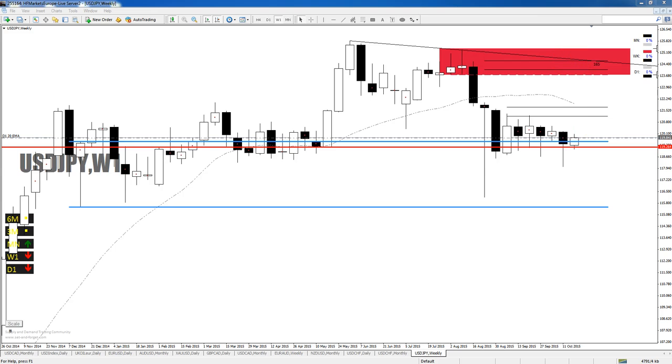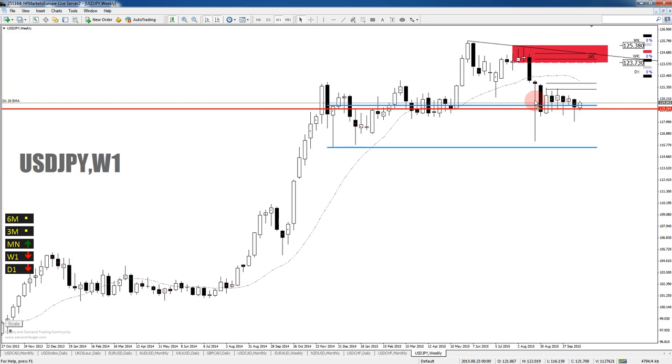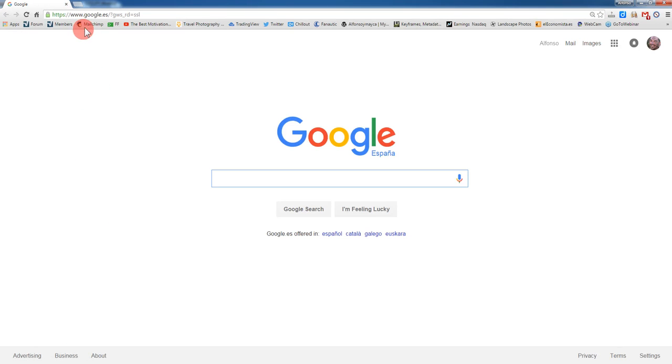Perfect. Now, it took us like 45 minutes to go through this one alone. So, okay, we were talking about dollar index, but I don't have it here. It used to be on the HotForex live account, but now they removed it and are using the dollar index with the euro as a base currency, which is crazy.